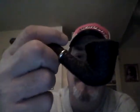Yeah, this will be number two in the pipe rotation series. I'm going to try to make it through and smoke every pipe I have, because so many of them get neglected, pushed in the back, left behind because of new ones or whatever. If I have to break the pattern and get off of the rotation series, I'll smoke one that I've already smoked. If I'm ten pipes into this series, I'll smoke one of the ten I've already smoked. As far as staying in line, I'm not going to break it. I'm going to have to exercise some self-control in this thing.